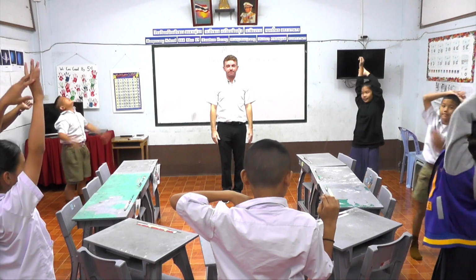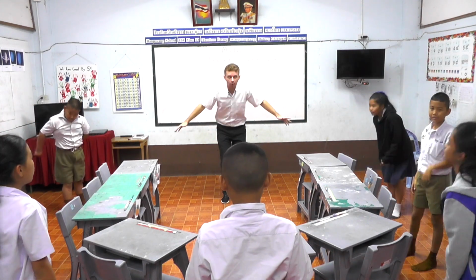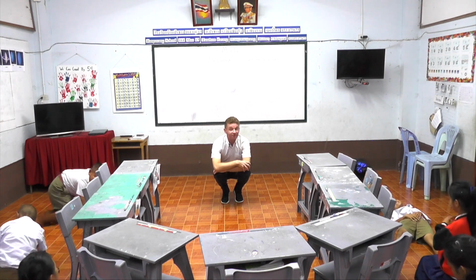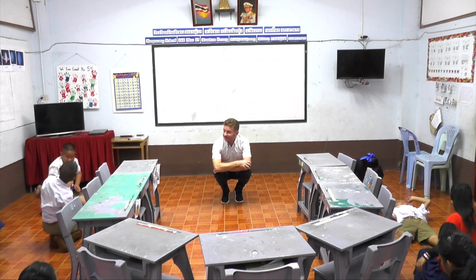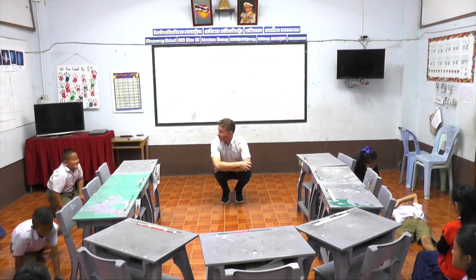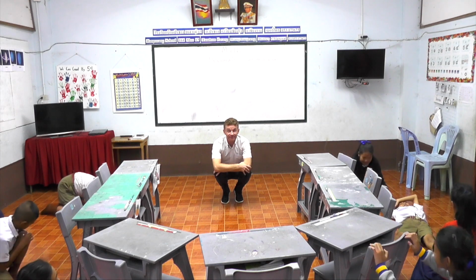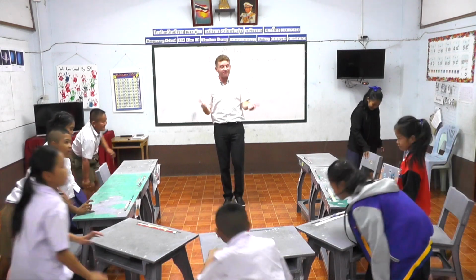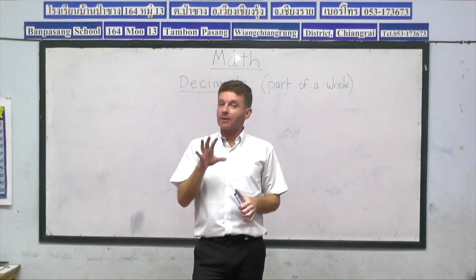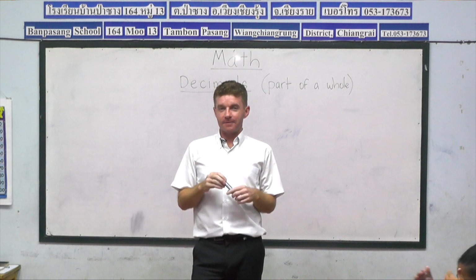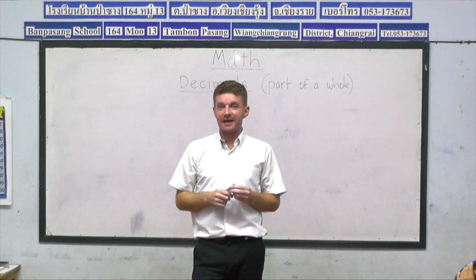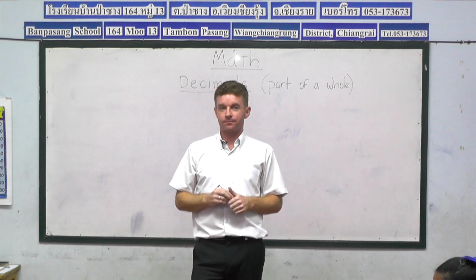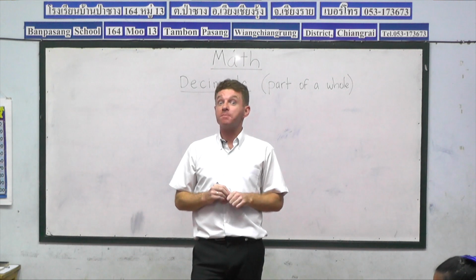Teacher says, arms down. Teacher says, time to go into a little ball. 5, 4, 3, 2, 1, jump. Teacher says, jump. Excellent, guys. And teacher says, have a sit down. And teacher says, it's now time for us to do a classroom activity so that we can complete a circle together by doing a representation of the decimal point each time. So what we need first is a big circle.